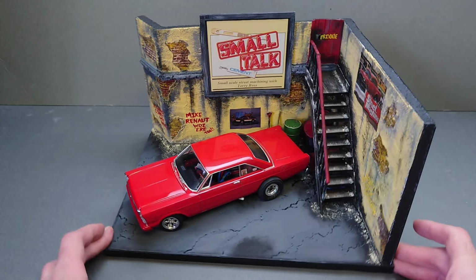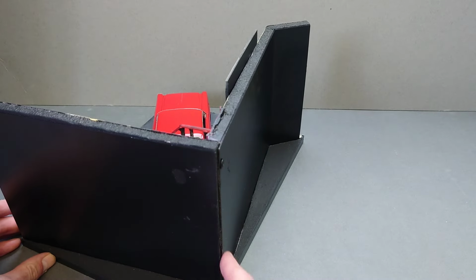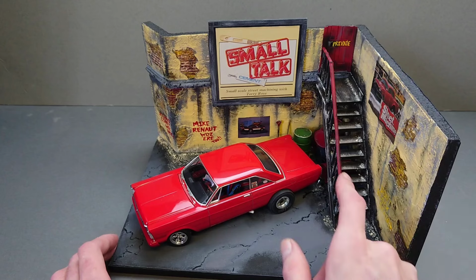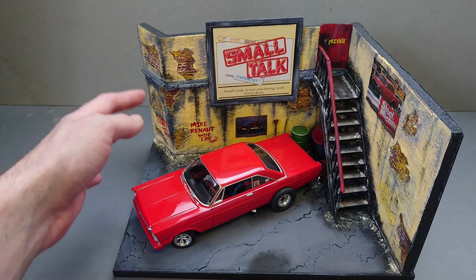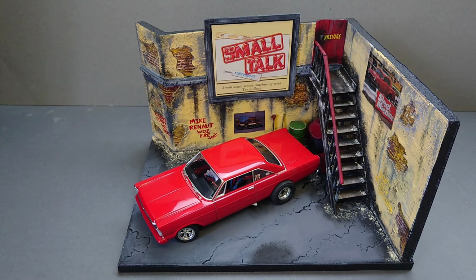I did end up screwing this thing on the backside, just down there. The base isn't glued to the actual walls, so I can disassemble it. That ladder's glued to this wall, and then we can just separate the two walls if we ever want to move it. I think it really sets off the model, to be quite honest with you. And I wouldn't have been happy if I didn't do the diorama to go along with it.